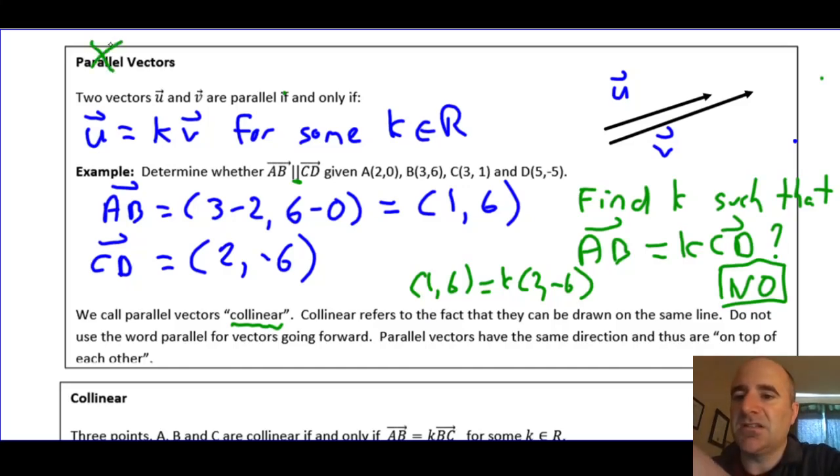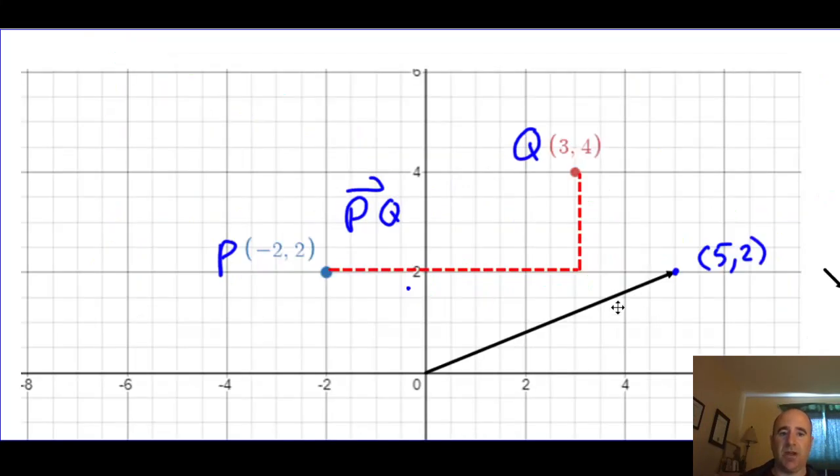Let's even do this and say that this should really say we're talking about collinear vectors. Line segments can be parallel because they're not on top of each other. Line segments have position. Line segment AB has a position on a graph. Right here, let's go back to this example. Line segment PQ has a position, but vector PQ does not have a position, or actually we say its position is really down here at the origin.